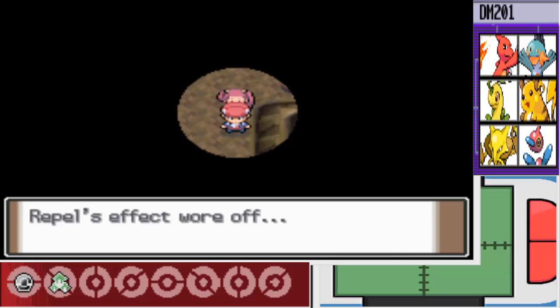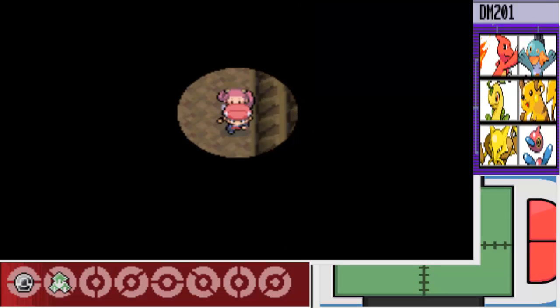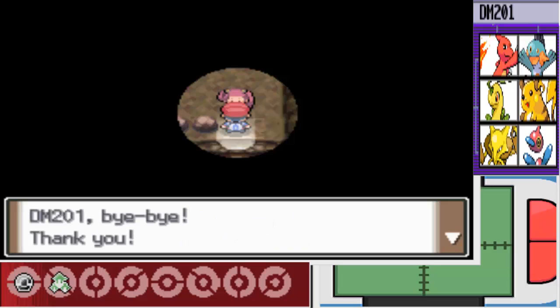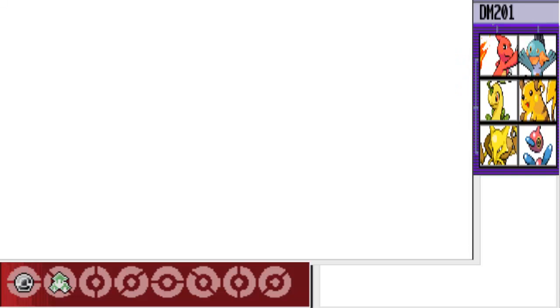It must be down here. And by the way, this Wayward Cave is the only place in the 4th gen games where Flash is required as a field move. Oh, there's the exit! I want to get tougher so I won't be such a scaredy cat. Bye bye, thank you. And she can be a double partner much later on in the game.